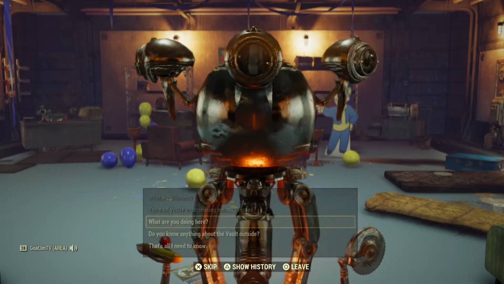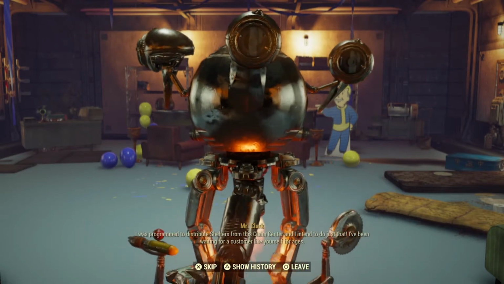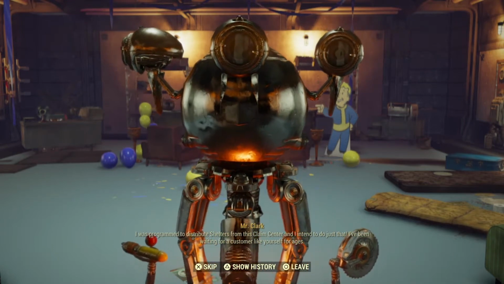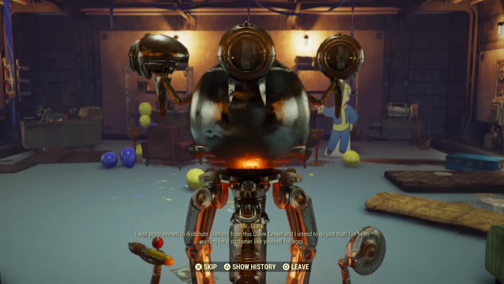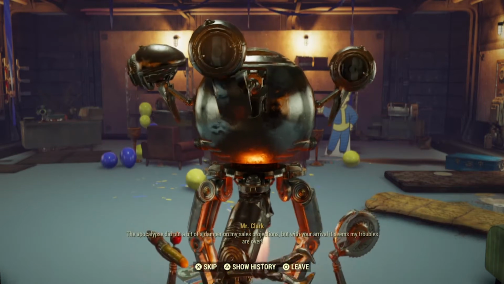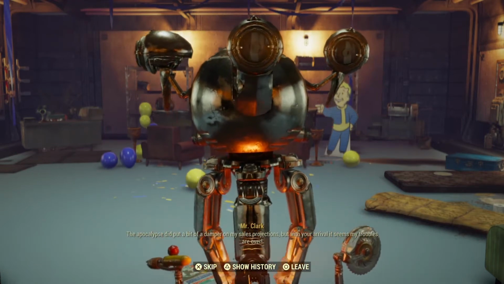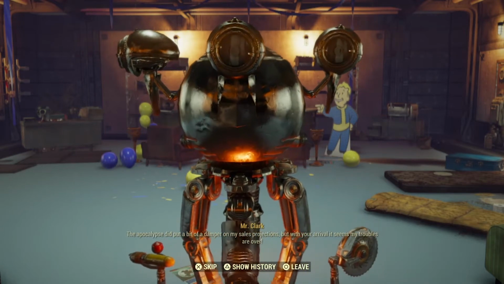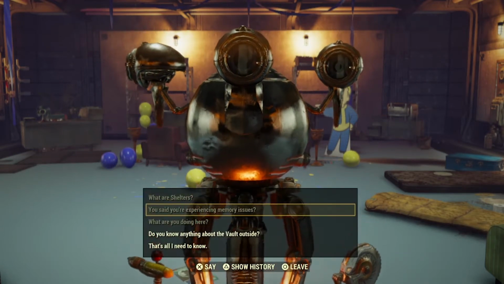I was programmed to distribute shelters from this claim center, and I intend to do just that. I've been waiting for a customer like yourself for ages. The apocalypse did put a bit of a damper on my sales projections, but with your arrival, it seems my troubles are over.